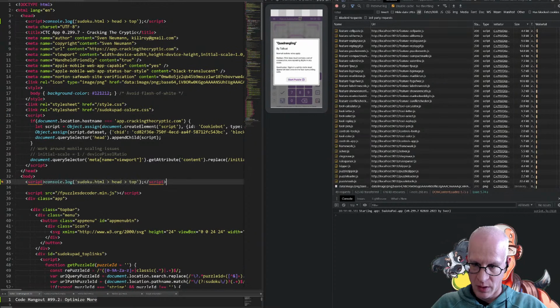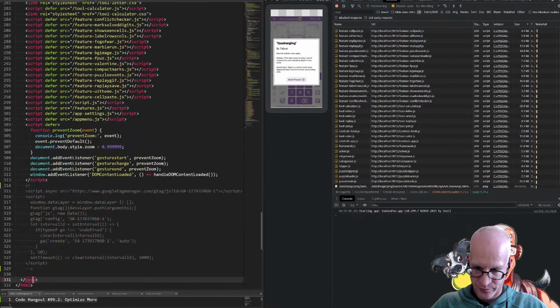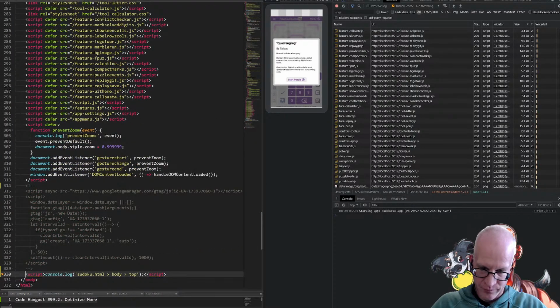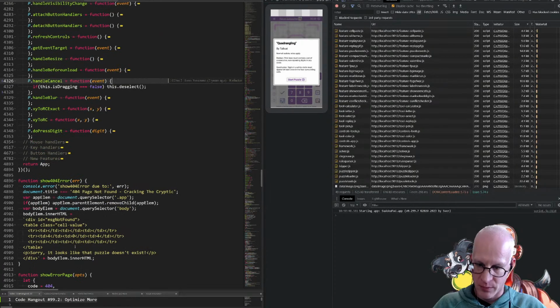We'll do one here. Body top. Probably should do a head bottom then as well. And then we'll do a body bottom. So that's our HTML. And it'll also let us know if there's something waiting for something, if there's something being asynchronous, and so on and so forth, right?